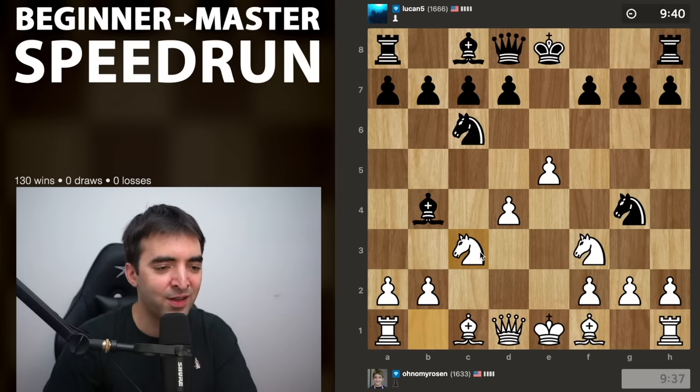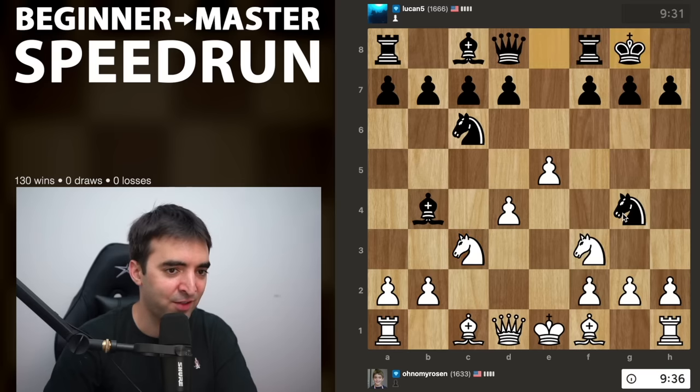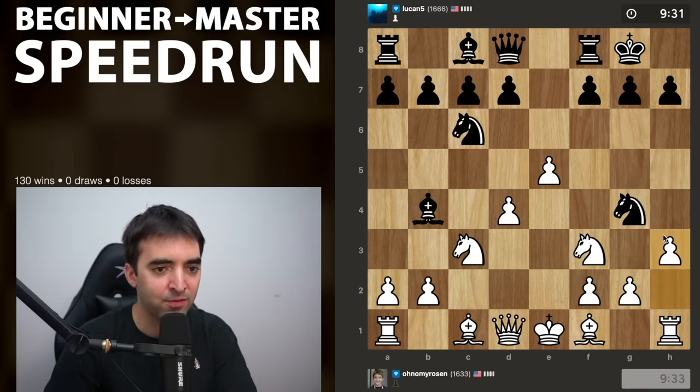So this is one of the nice things about Ponziani: it can lead to positions like this where white has a center, very fluid development, and this knight on g4 is very misplaced. I'll go ahead and kick it with pawn h3, essentially forcing knight h6.